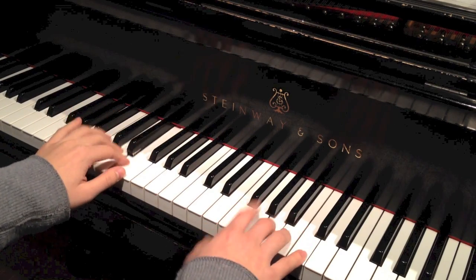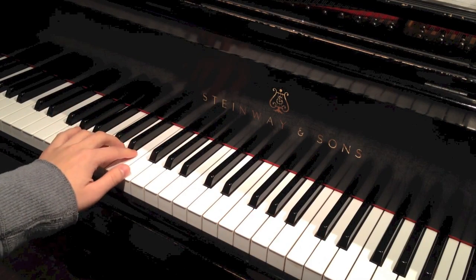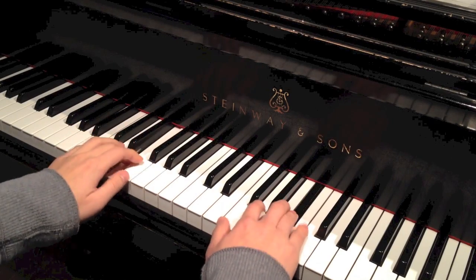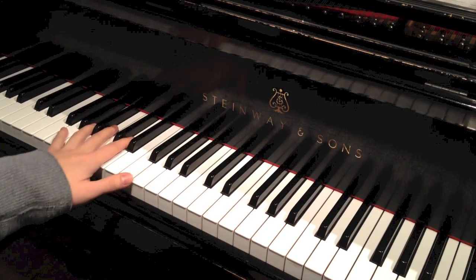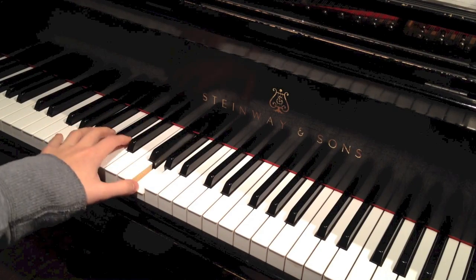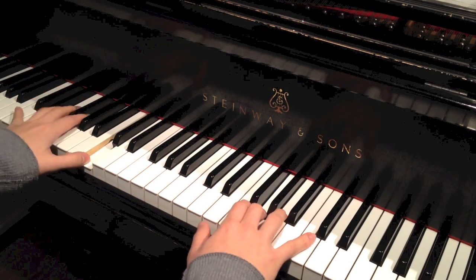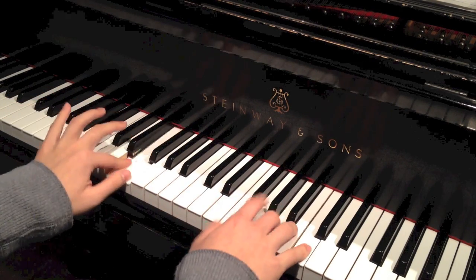So, times, and then you move to, which is a G, F, E, C, 1, 2, 3, 5, back to the original, F, E, D, C, and then this one, now you're going to play a G major chord, 1, 2, 3, 5, G, D, B, G, to a C major chord with a G in the right hand. C major again, C octave, and then repeat it.